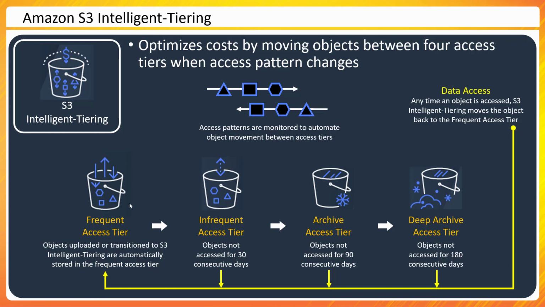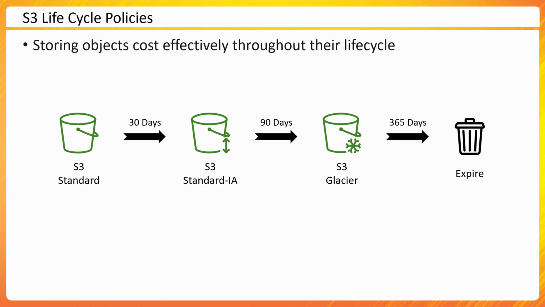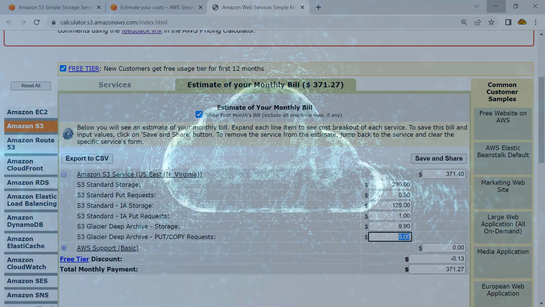You don't have to manually create any configuration. Just keep that data in S3 intelligent tier, and it would automatically monitor it and move it to a different tier depending on whether access happened or not. So this is a nice mechanism for data with an unknown access pattern. If you know your access pattern, then you should probably create rules for it, and those rules are called S3 lifecycle policies. I'll talk about lifecycle policies in a minute, but best would be we go to the console and see how this service actually looks.